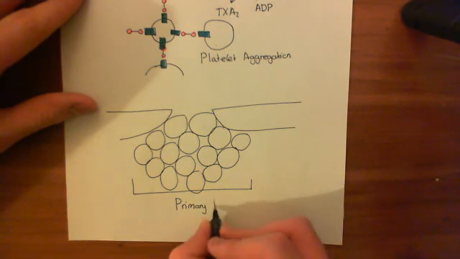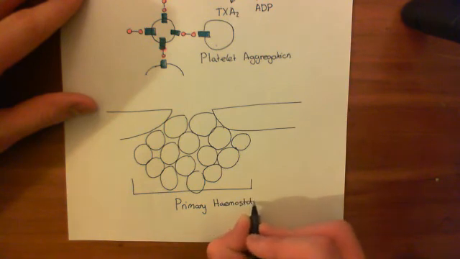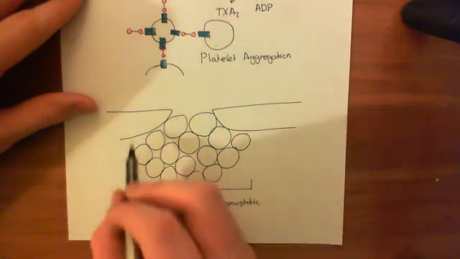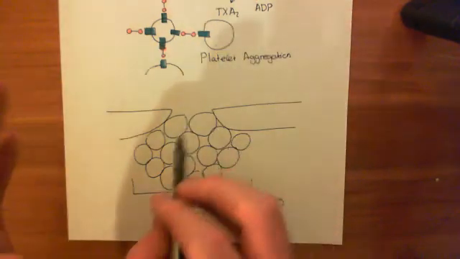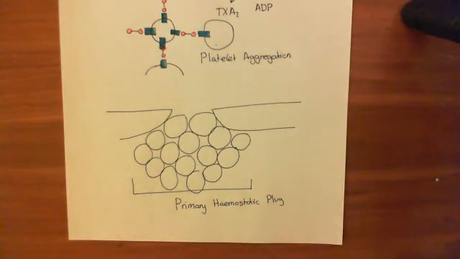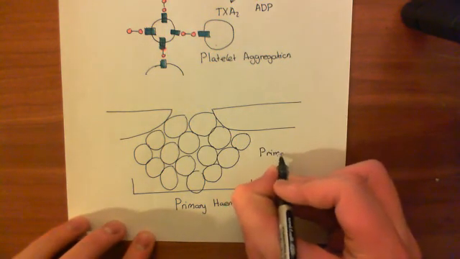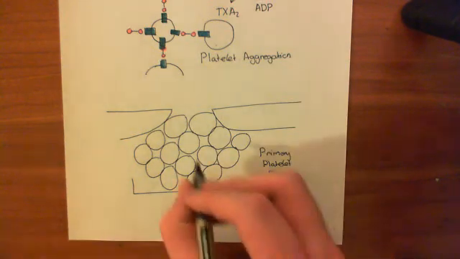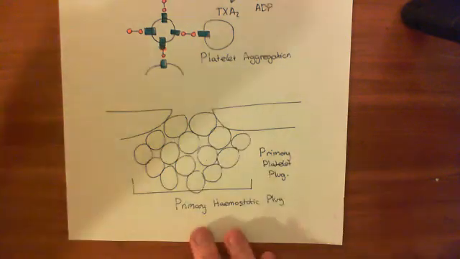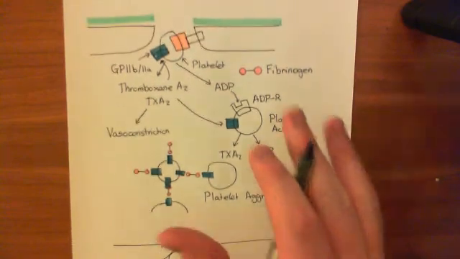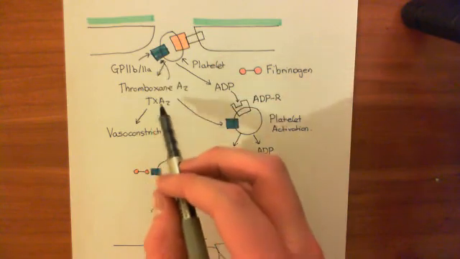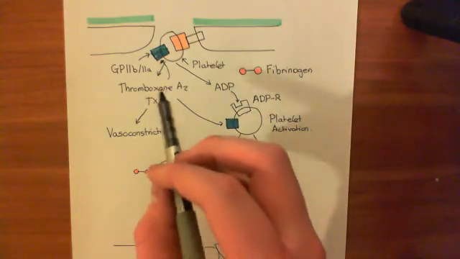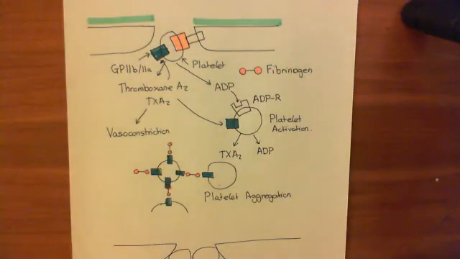We'll see how the coagulation cascade happens as well as this, and basically you get fibrin deposited in the middle of all of this. When you have a fibrin mesh as well as a platelet mesh, that is then called a secondary hemostatic plug, and it's somewhat stronger than the primary hemostatic plug. Another name for the primary hemostatic plug is a primary platelet plug. So that's how platelets adhere to the initial surface of damage, then activate through the release of ADP and thromboxane A2, and then finally aggregate together by thromboxane A2 activating the GP2B/2A receptor, which then allows the platelets to aggregate together through binding to fibrinogen.